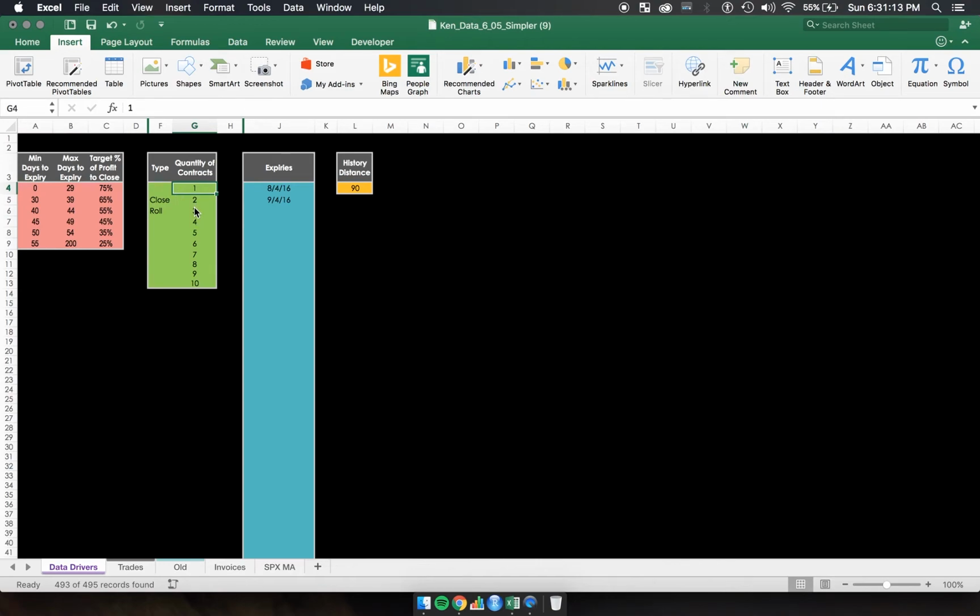Anyways, this is where some of our data validation is. Everything in green you don't need to update for now. This is where we talked about days to expiry. These are the minimum days to expiry, and then maximum days. These are ranges. So anything from 0 to 29 days is going to have a 75% target percentage of profit to close, and that's the same throughout all of these.